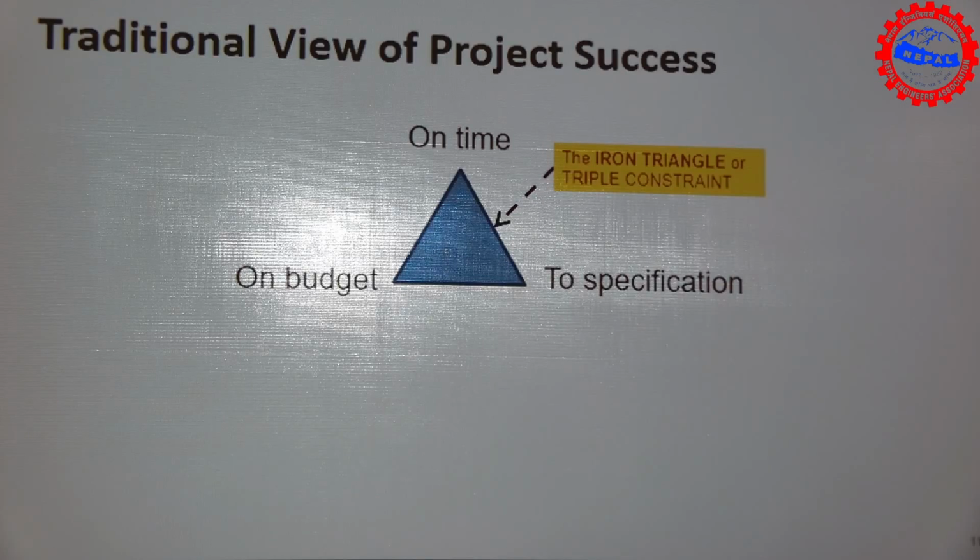So what is the measuring scale of performance traditionally? Time, budget, or specification, quality. If you deliver the project on time and on budget, but you didn't meet the specification, which is one of the keys to control quality. Time, cost and quality, that is the triangle, and these three points are still the most used performance indicators.